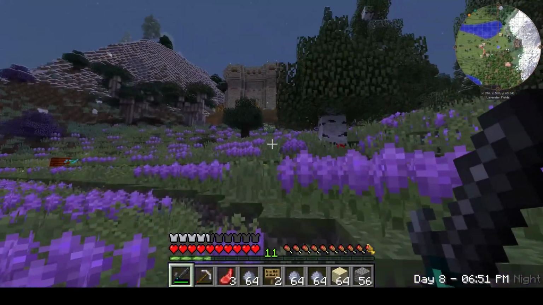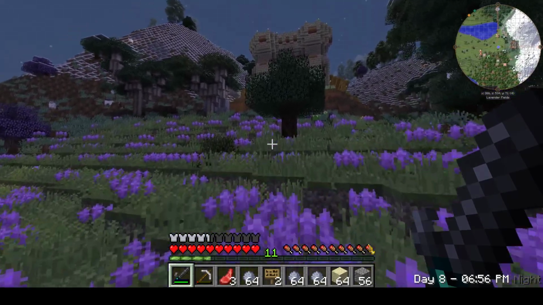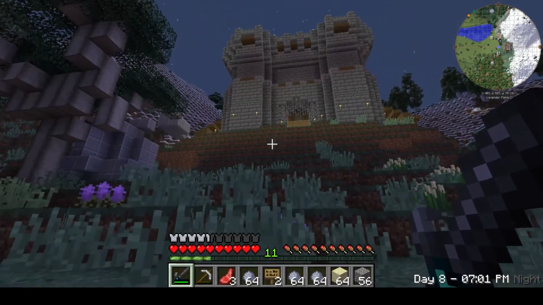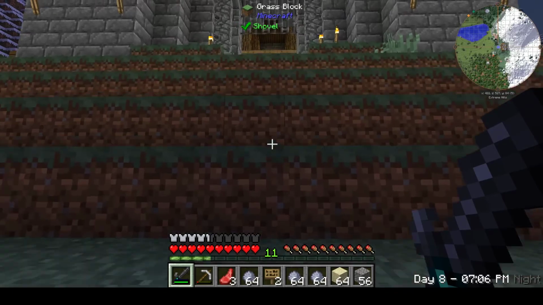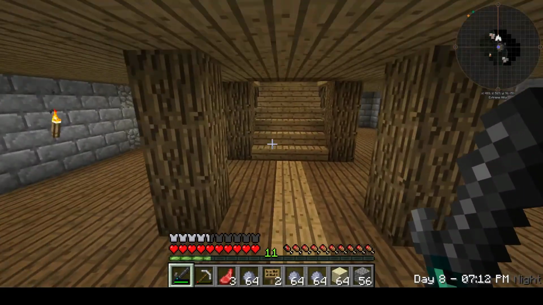I don't have the Spice of Life on here. Actually, I'm not sure if it's in 1.10 or not. But yeah, the other thing I should do is think about putting some stairs here, because click, click, click, click, click. Alright, now we're here.